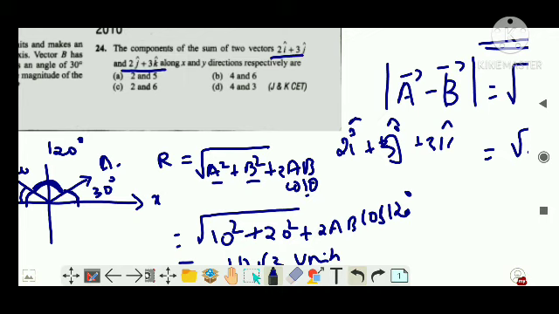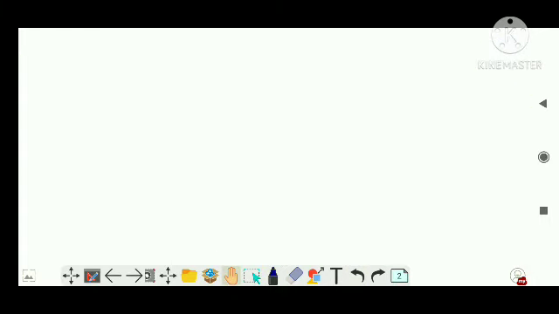The components of the sum of two vectors mean that when these two add, you have to get the actual vector, right? So you will get the actual vector as what? R = 2i + 3j + 3k. So out of this, what is the x component? That is the i component, that is 2. And what is the y component? You are asked y now. So that is 5. Clear? Okay, I just wanted to make sure you are getting that question.